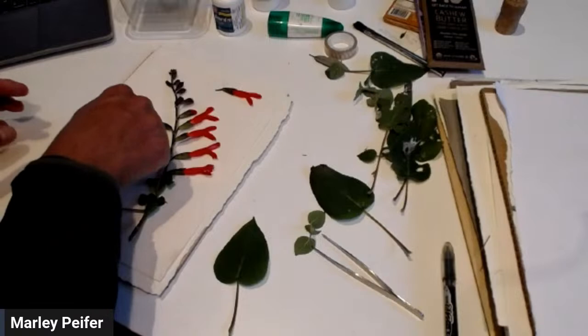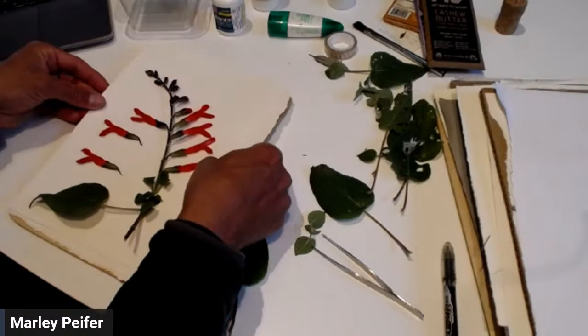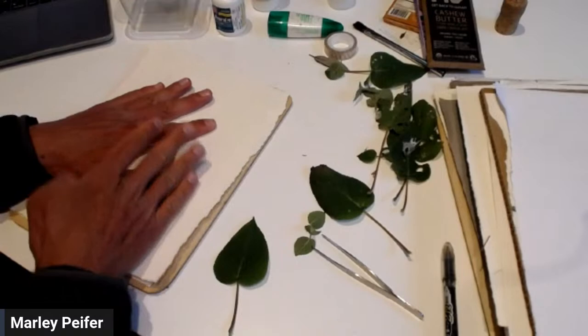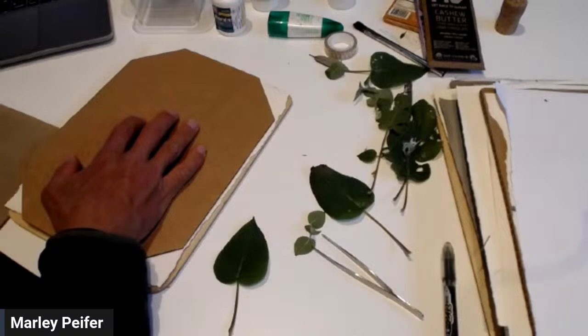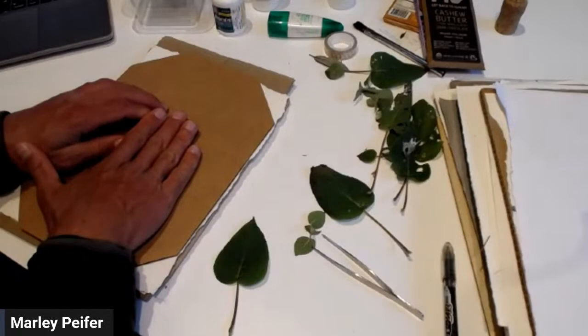So I think I'm just going to go ahead and leave it like that. And then I could put a title there. So what I'm going to do now is get my other piece of paper and put it on top. And if it seems like I had to really force it into position, I'm going to want to squish it right away, get some weight on it right away. I'm not going to worry about it too much in this case, but I am going to get it in between my two pieces of cardboard that help it dry out and that also space them out a little bit better. So I'm going to get it between my two pieces of cardboard, and then I'm going to put all of my ones that are already finished in there on top of it, and then tighten it up.